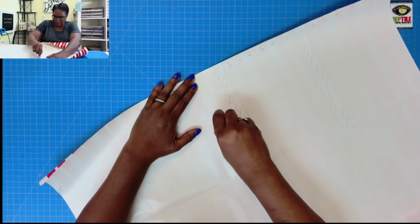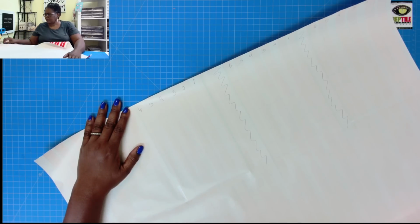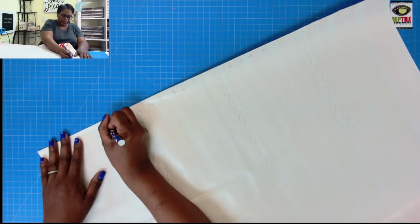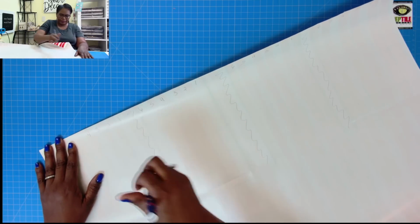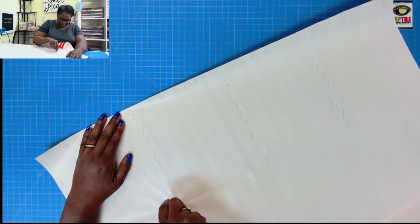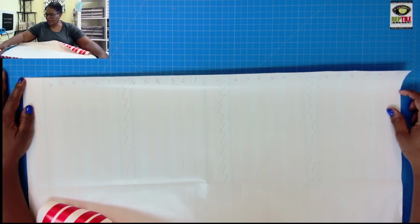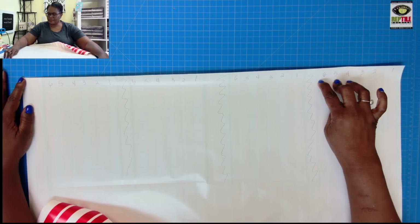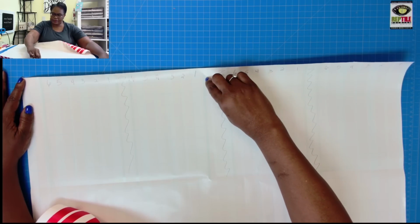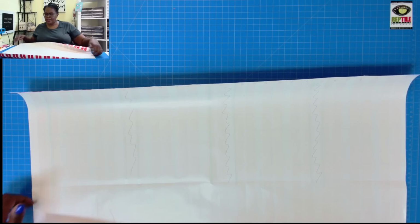I ordinarily wouldn't write on it if I was doing this off camera. So now I'll add another strip of tape here and a strip of tape on the outside of that 6. We skip this and we start over 1, 2, 3, 4, 5, 6. On the outside of the 1 block and on the outside of the 6 block. So this is what your piece would look like. You'll have adhesive on the outside of each 1 and on the outside of each 6, all the way across.